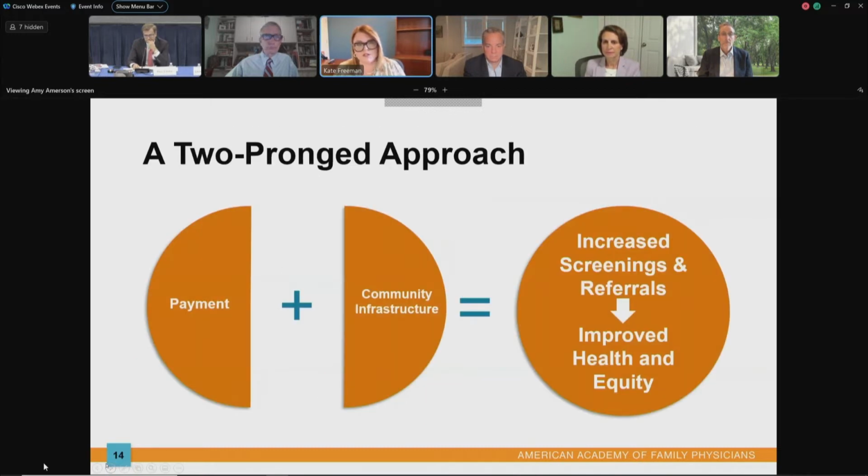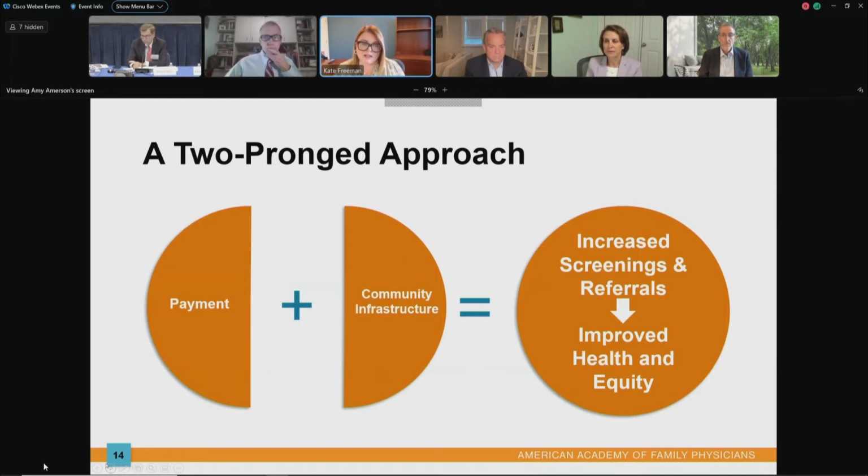So if the dual intentions of the healthcare system are to move to value-based payment and to advance health equity and reduce disparities, I think we need to reconcile this fractured payment and support system. So there's a couple of things that we think are really essential to do this. The first is that, especially for primary care, prospective payment and increased investment really will support screening and referral that's typically not covered by fee-for-service, in line with the payment principles that I spoke about at the beginning.